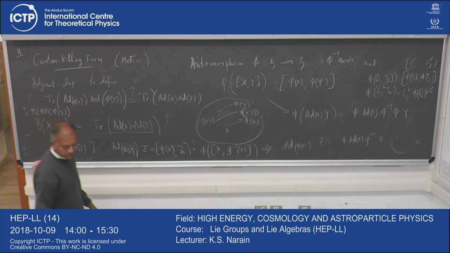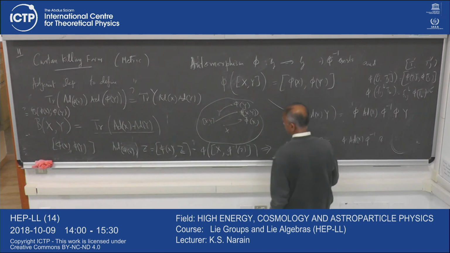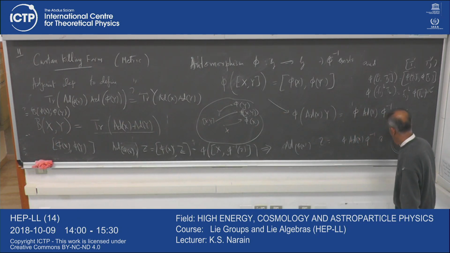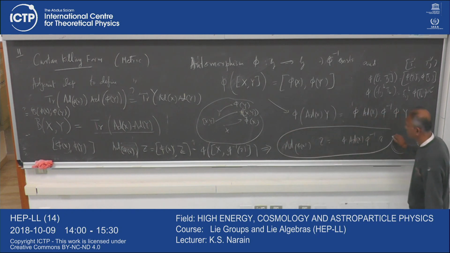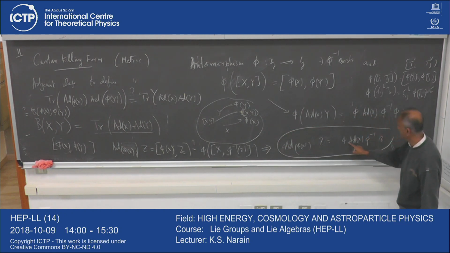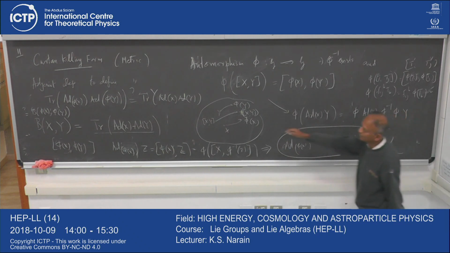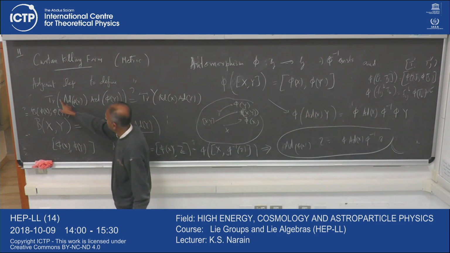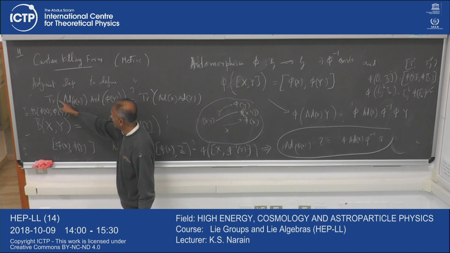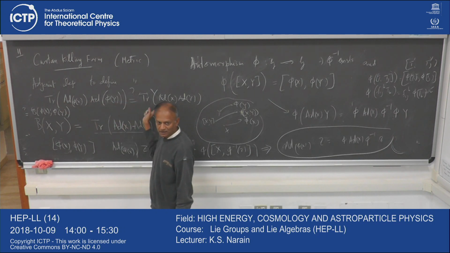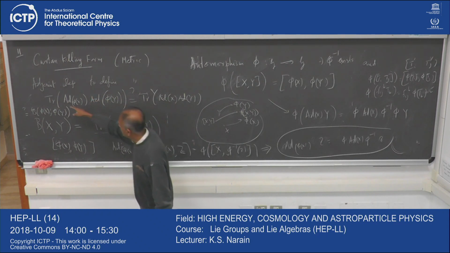Actually there's an exercise, but you can see already, where is that formula? Here, yeah. Look at this formula. This tells you that add of phi x is the same as phi add x phi inverse. You plug that here, so you get phi add x phi inverse, then again phi add x phi inverse. So phi inverse phi cancels here, and that phi you can bring it here, it cancels, and you get back that. So this is where the trace is playing an important role, right? If you had not the trace, something else, then it would not be the case. You can move this around.